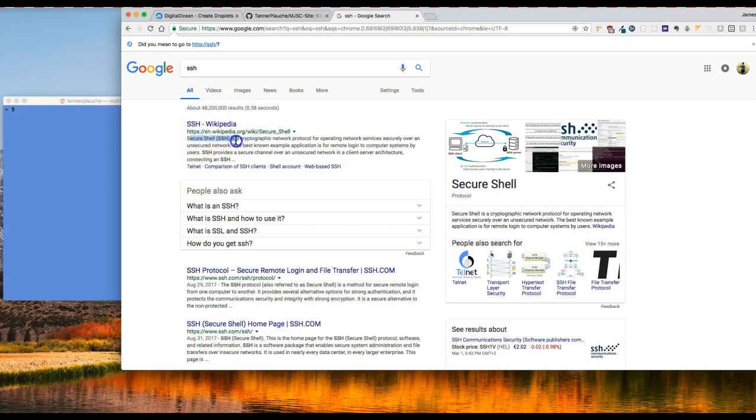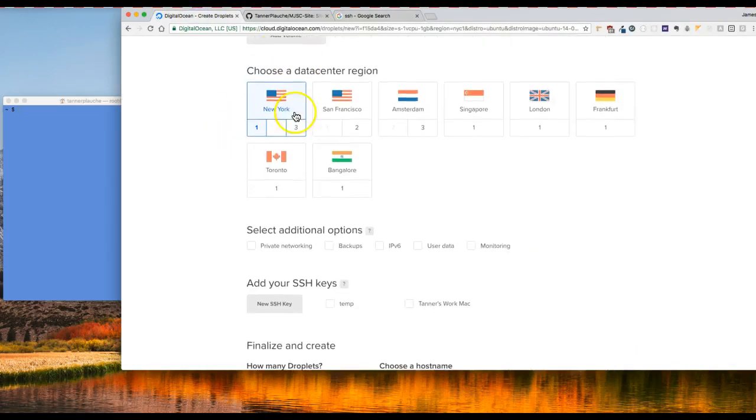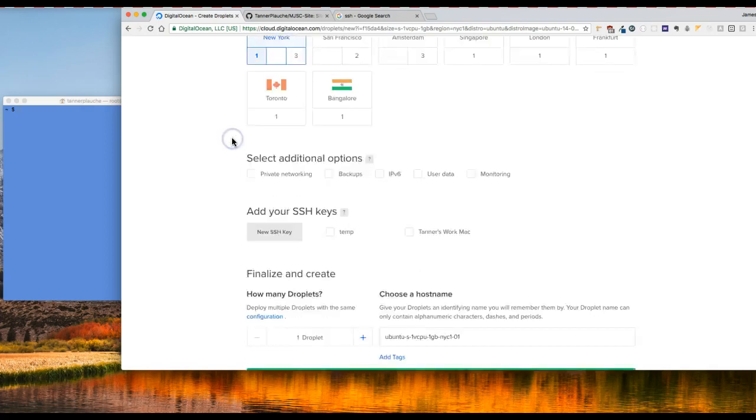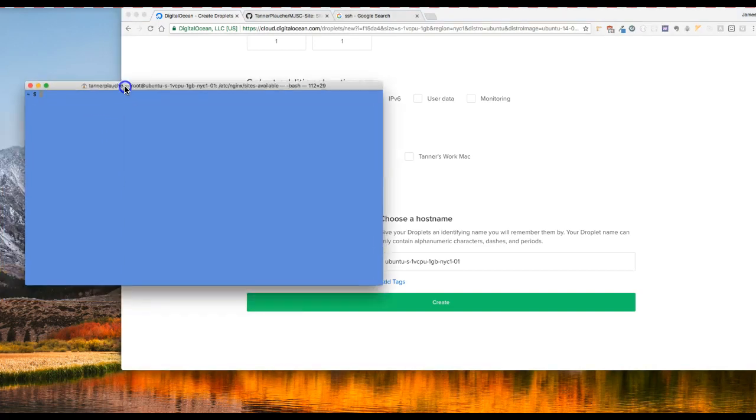SSH means secure shell. It's a cryptographic network protocol. What it means is I can use my terminal and log in to this server that's going to be in New York, and I can control that like it's my personal computer. So a lot of this is going to be done in the console. So actually, we're going to start now. I need an SSH key.